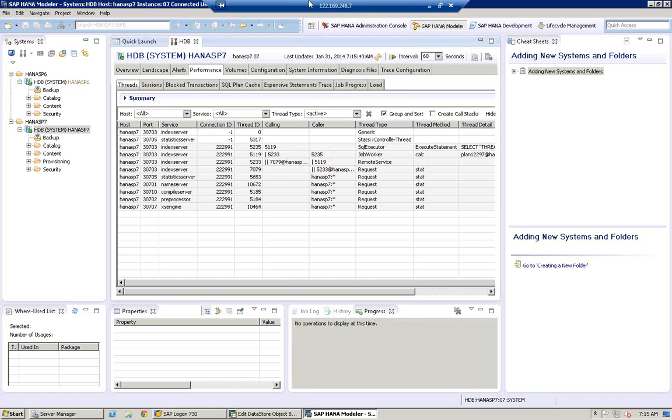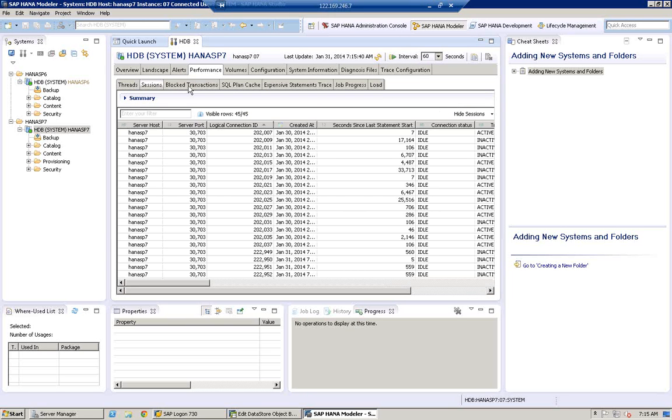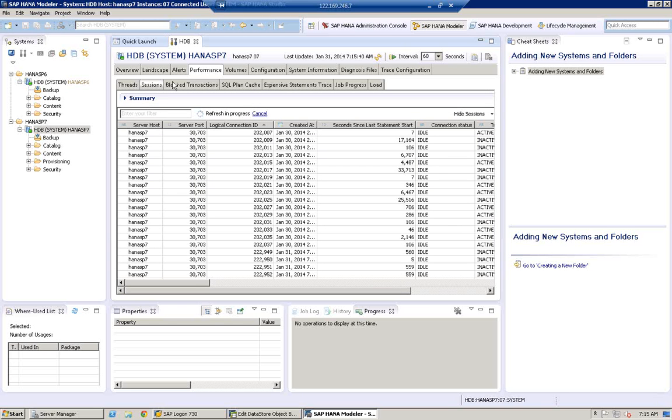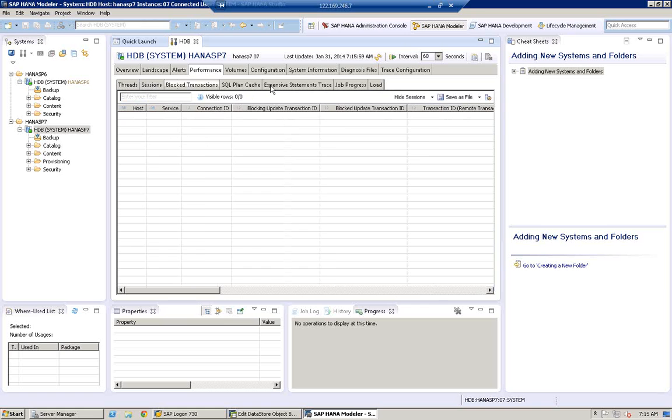Performance. In the performance tab, you can see the sessions, how many sessions are connected, blocked transactions, SQL plan cache, expensive statement trace, job processes, load. As a DBA, I want to know which statements executed by different application users, from different client tools or different application layers, are very, very expensive.